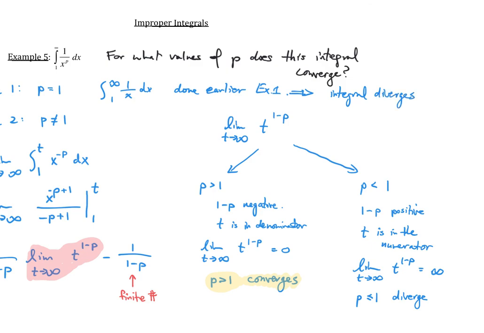All right. So what we've done is a systematic case-by-case analysis studying this particular integral involving p. And what we've seen is that when p is greater than 1, this converges. When p is less than or equal to 1, it diverges. So we're going to use this fact in the future when we go to chapter 11. So this example is super important for us. All right. Take care, everyone.